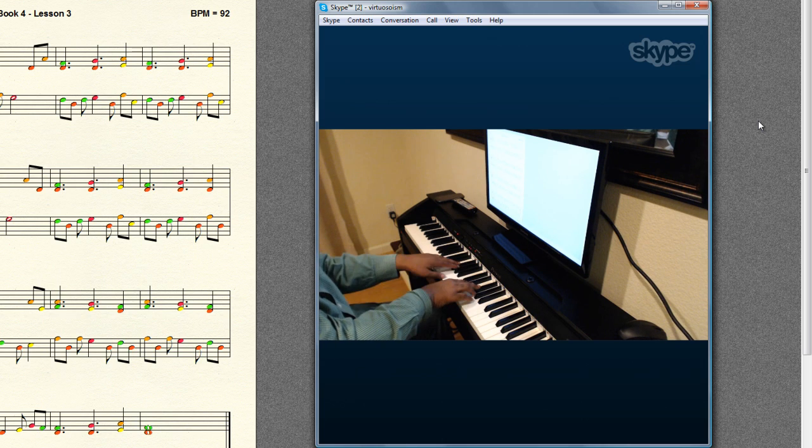Good enough. At least you got the top note. Go again. There you go. Now it's coming. Just keep doing it. Watch that ascending note pattern in the right hand. Doesn't matter what the chord is, as long as you get that ascending note. Hit that top note in each hand. You're guaranteed to hit that top note in each hand. Even if you miss the chord, you're still going to play the top note.